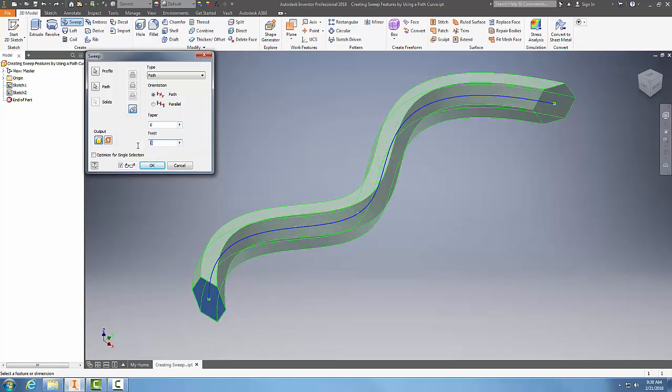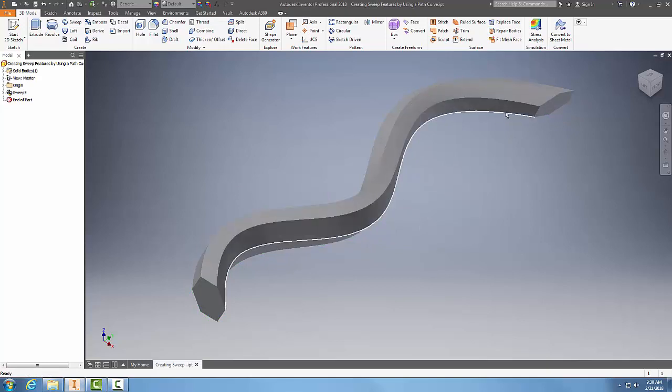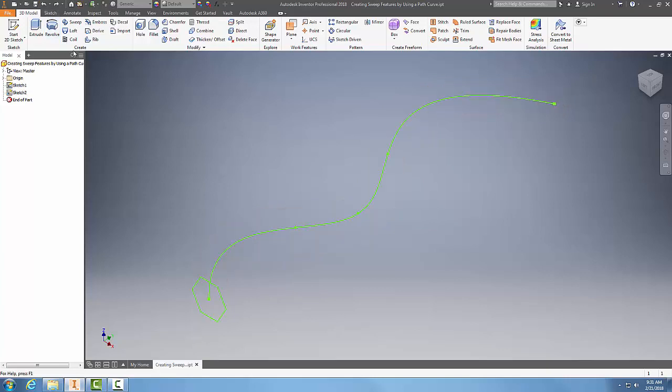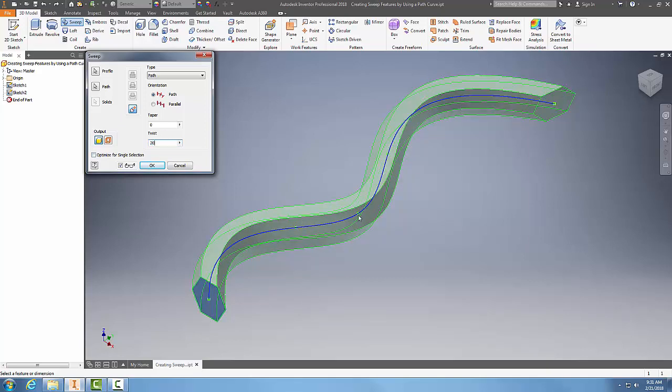I can also twist this. So I can twist it at a 45 and it'll calculate and it'll twist the object all the way through. Now, let me undo that and let's go back to sweep. So when I'm on the path, that's when I want to twist. It's like I'm holding one end of it and I'm twisting the other end. So I'll go 20 here and it'll calculate and I'm spinning at 20 degrees. So I'm kind of like getting it hot and I'm grabbing one end and I'm turning the other.